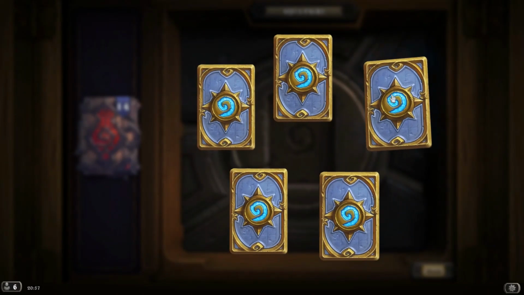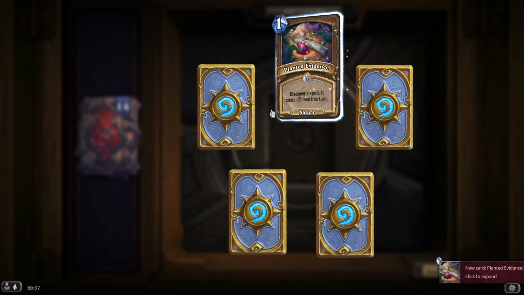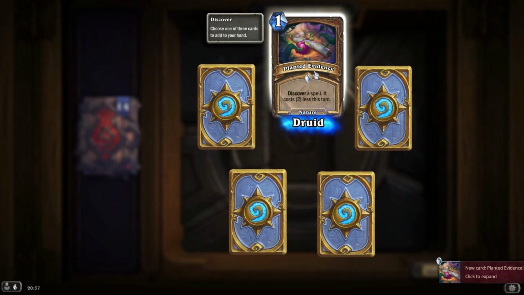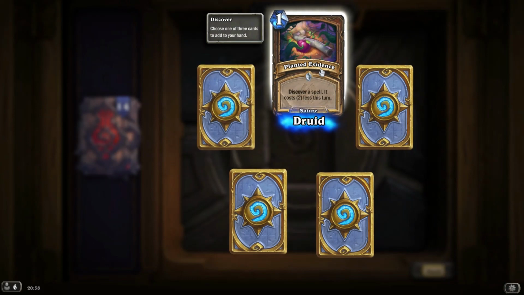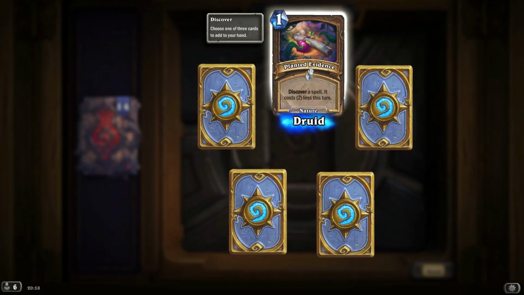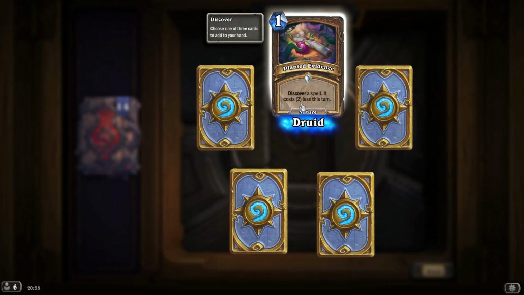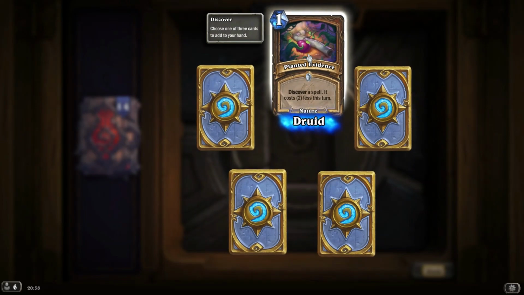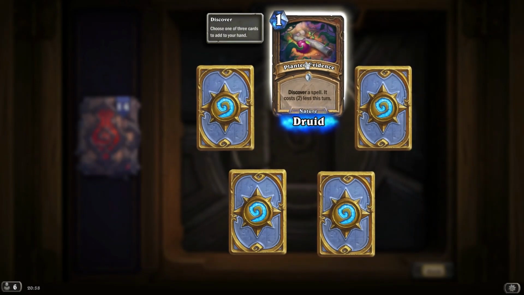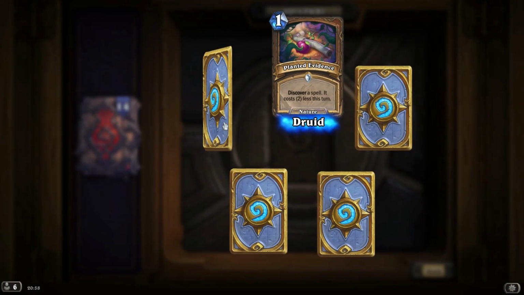And what we get then in our third pack, again, we're not getting very lucky with these. Planted Evidence, discover a spell, it costs 2 less this turn. Yay. 2 less for 1 mana. It's a 3 mana play, and 4 mana plays, and okay, yeah, this is going to be a problem card. I can see it straight away.